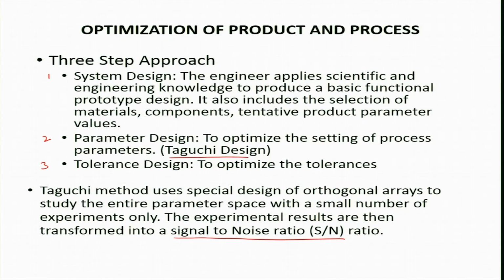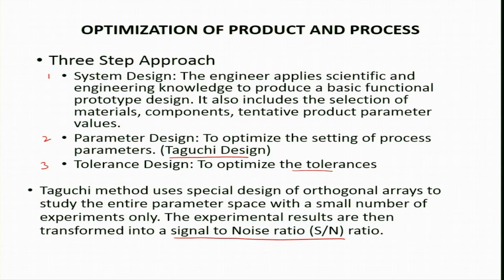And third is the tolerance design. So we optimize the tolerances also. The purpose is that the tolerances should not be too tight. If it is too tight, that may be difficult to manufacture. Your manufacturing processes may not be able to support those tight tolerances, leading to high rejection and high cost of manufacturing. On the other hand, if the tolerances are too loose, we will find that the performance of the product is not up to the mark. The product performs poorly in the market because loose tolerances mean you are away from the target value. So in that way, we have to optimally design the tolerances also at the third stage. So this is a three-step approach which is suggested.